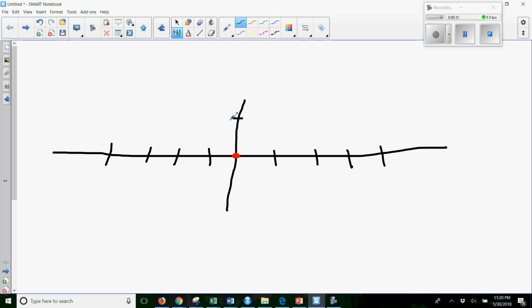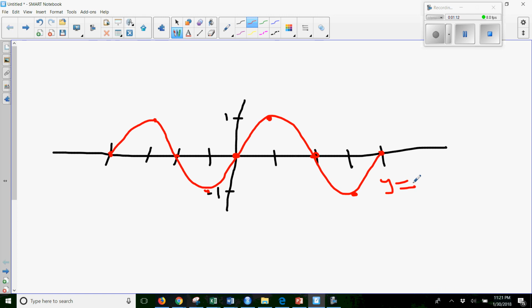We'll go ahead and put the 1 in here. And the amplitude is 1, so it goes 0 to 1 to negative 1. So it goes from 0, quarter turn up, it's 1, goes back to 0, down to negative 1, and back up to 0. Okay, going the opposite direction, we go to negative 1 to 0 to 1, back to 0. Okay, so we get this nice little sine curve, best I can. Okay, so this is y equals sine x.